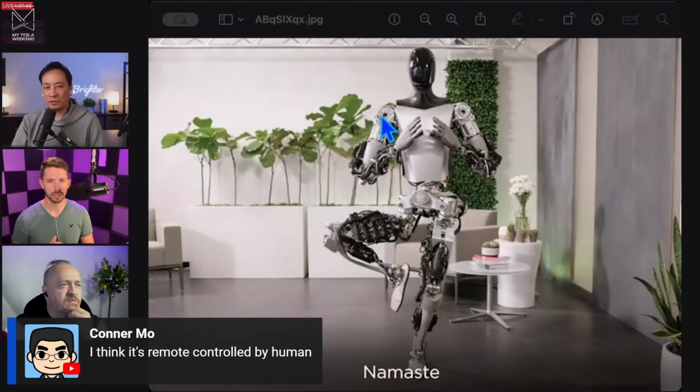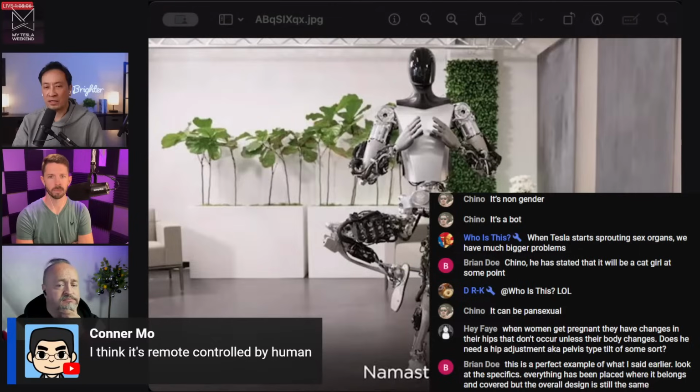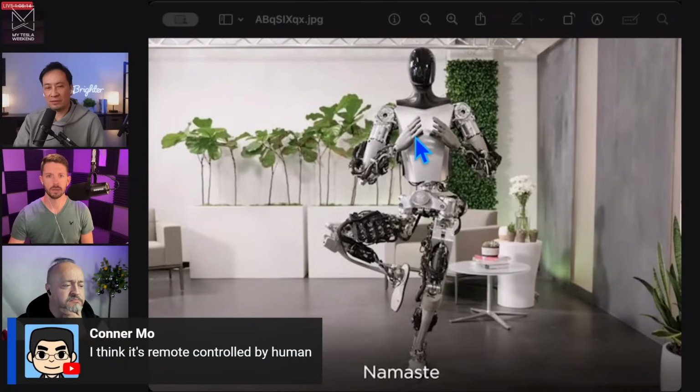Look at the shoulders. Now they could be covered because it is now covered with that thing. But look, these look much bigger. Those do look like the hips. Yeah, that's what I'm saying. See, that's the thing about Tesla. They will take that same actuator that they're using for the shoulder and reuse it for other parts. Yep, so it's actually one line item, one SKU. And then that's the neck and head. And look at the chest. It looks just so strong here.